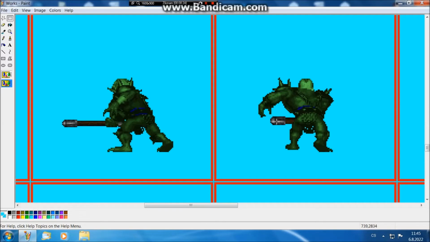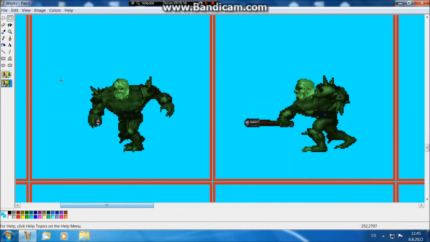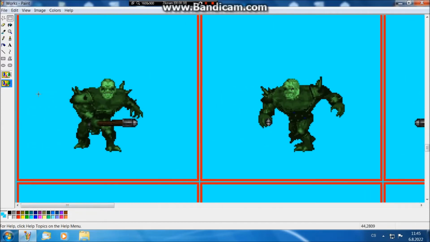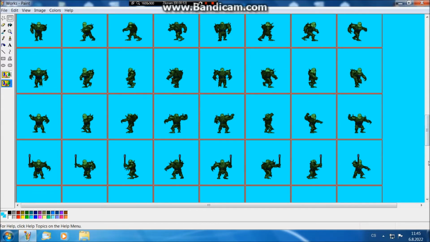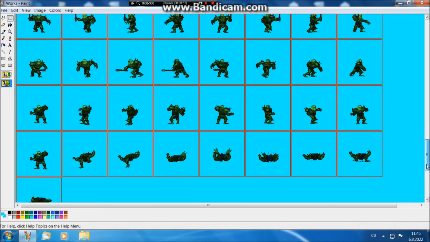Now, is the mace on the same height on all the sprites? Well, almost. Yes, 2 pixels difference, never mind, not a big deal. And now, as you can see, I'll have to do this thing. How many times? 8 times. How many? 8 maybe? 64 times. Whatever.